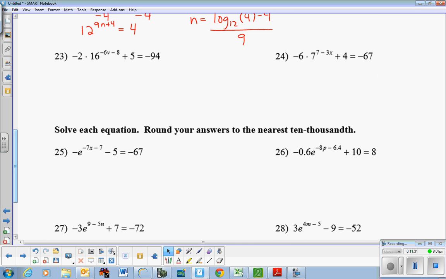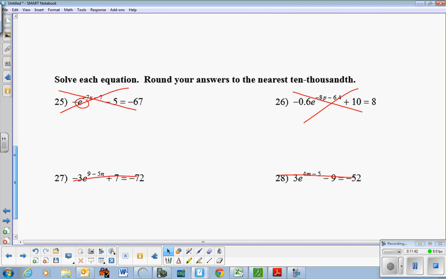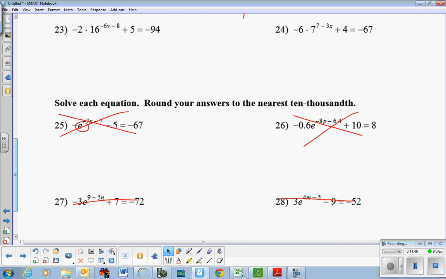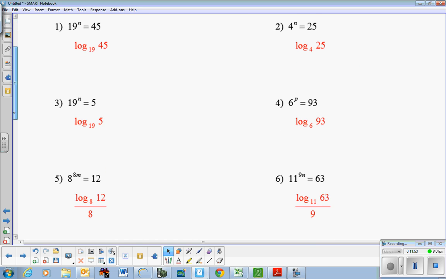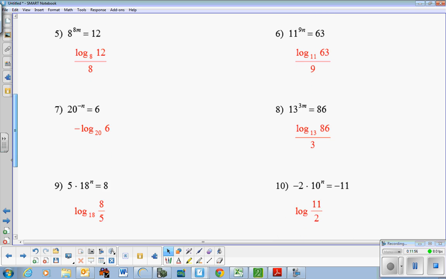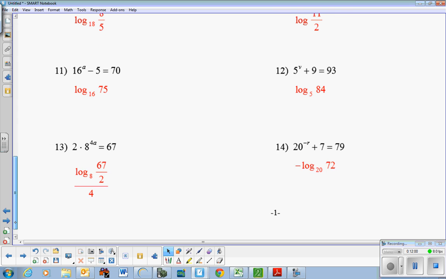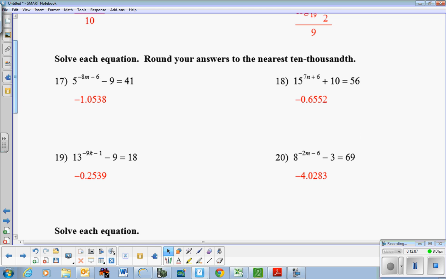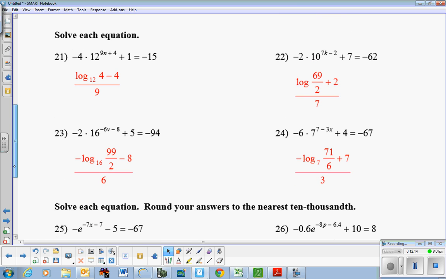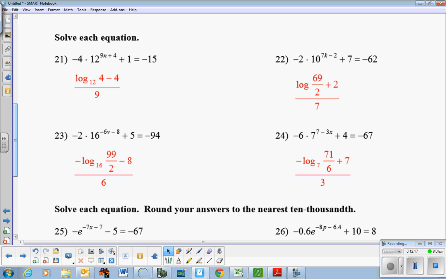We can take out, I didn't mean to give you these E ones, so we'll save those for another day. Don't do those. Accidentally got in here. But anyway, there are a bunch of problems. Pause and write down as many of those. And here are answers. So again, pause, write down any of these answers. Some of them have exact, some of them have decimal. Some of them we've already done, but there's plenty of practice. So practice a couple of those, add them onto your notes, and I will see you in class.